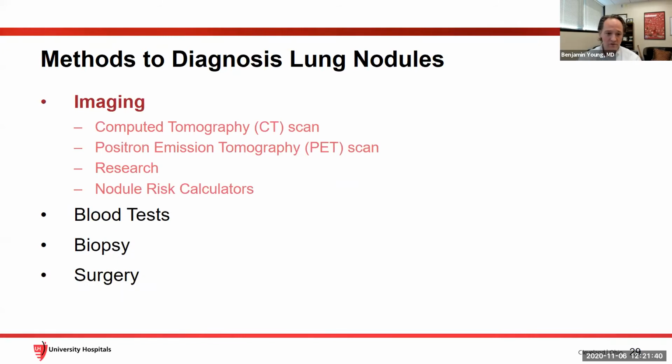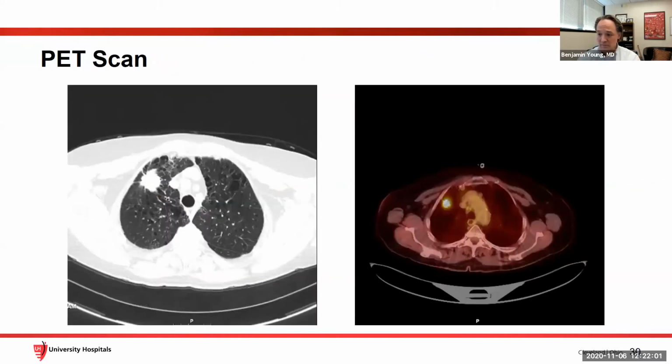So the starting point is oftentimes an imaging study, and a lot of times folks have had this before they come to talk to us. There are different types of studies. Computed tomography or CT scans were covered by Dr. Tabe, so we're going to skip over that, and I'm going to move on to positron emission tomography or PET scanning. Basically, the way a PET scan works is that a radioactive tracer is hooked up to a sugar molecule, and this tracer is then injected into your bloodstream. We allow that tracer to circulate for about an hour, and then we put you through a scanner, and we're looking to see where that tracer went. Areas of the body that are more active will take up this tracer and concentrate it.